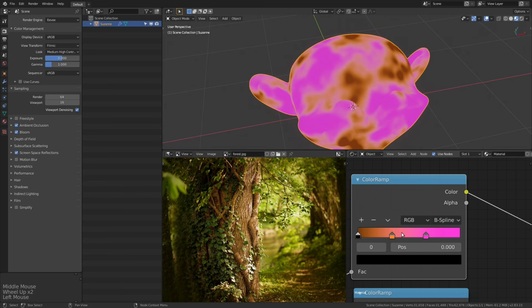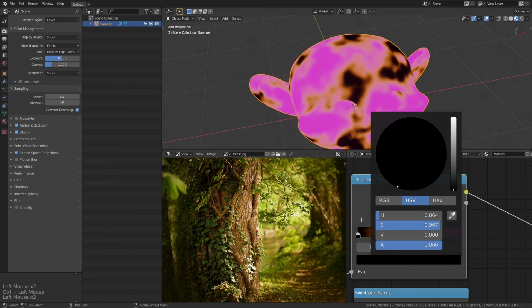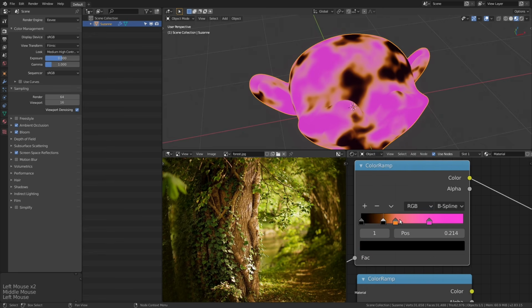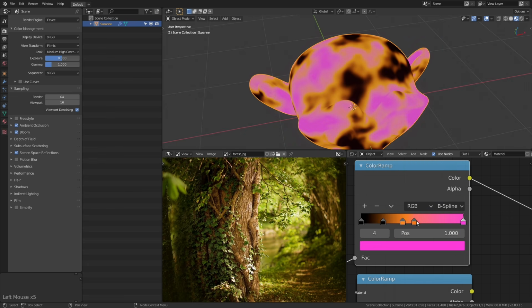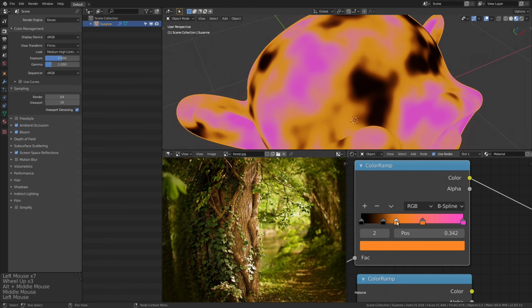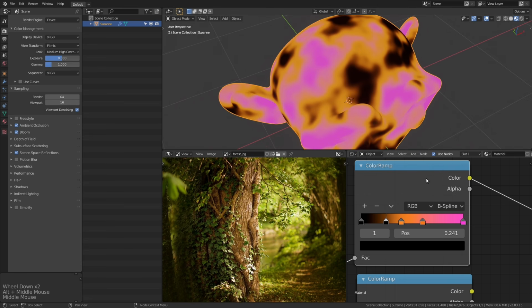And the final one that might be useful is the B-spline. This is actually going to create sort of Bezier curves in between the colors. And you can see if you want a color to propagate, you'll actually have to have two stops in there that are about the same to really have it propagate properly. You can see by the color distribution up here, it's a lot softer and it gives you a lot more control to fade some of these colors in and out.